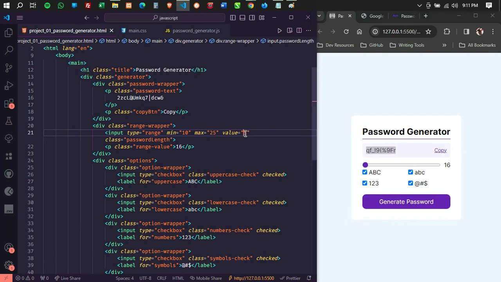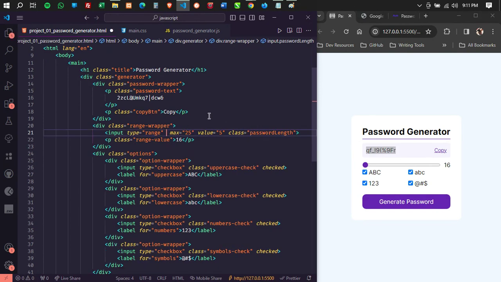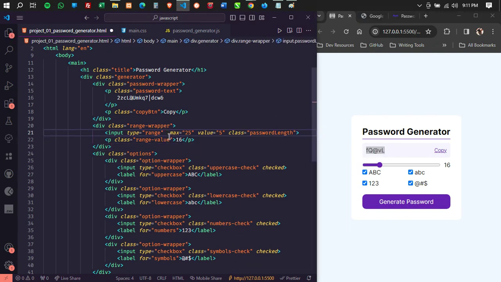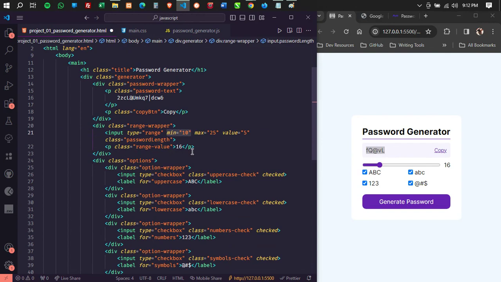1, 2, 3, 4, 5, 6, 7, 8, 9, 10. Even though we have a value here, we have set a minimum of 10, and so no matter what, the value is not going to go below that. So when we delete this, we realize that now we have only 5 characters. We want to make sure, for security reasons, that the password is still strong enough.